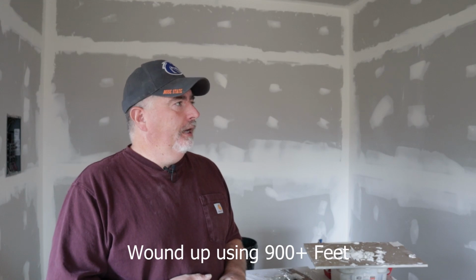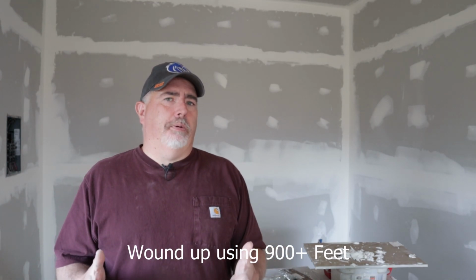So all the drywalling's done. I've got a little bit of taping left to do in the other room there, I think maybe 30 feet. I think I've used about 600 feet of tape total so far. And that's the slowest part to me, is getting the taping done. After that, it seems to go a little quicker. I'm not a big fan of the sanding part of this process, but it is what it is.